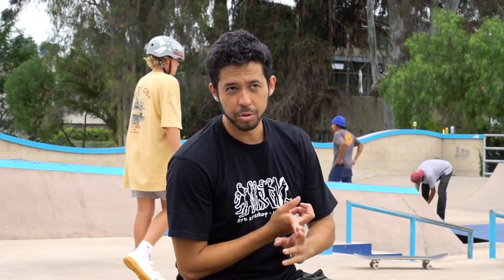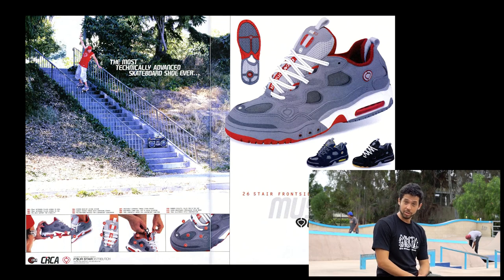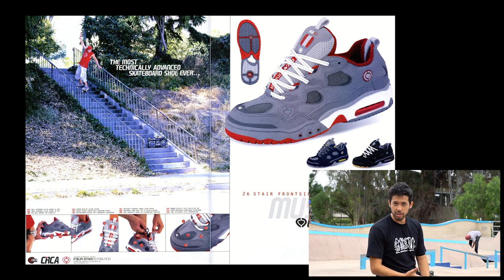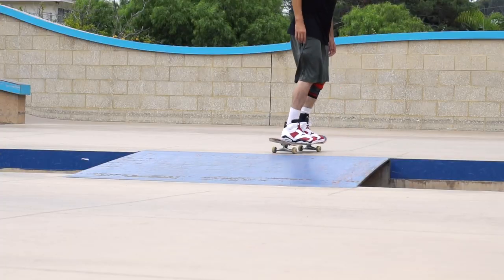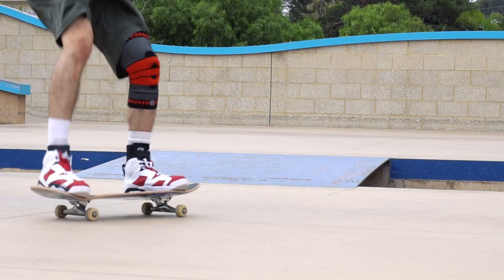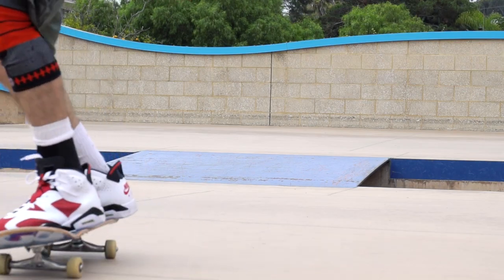The main thing that differentiates a skateboarding shoe from a basketball shoe is the marketing. If a shoe is marketed for skateboarding, it's gonna highlight impact protection, durability, and things like that. But the things highlighted to market a skateboarding shoe are a lot different than things that would be highlighted for a basketball shoe. The only problem with these Jordans is there's zero board feel. But a lot of the time, all those things in skateboarding shoes are found in normal shoes as well.